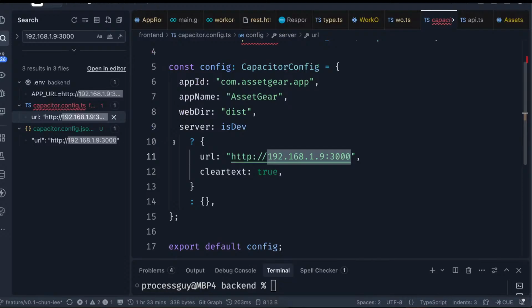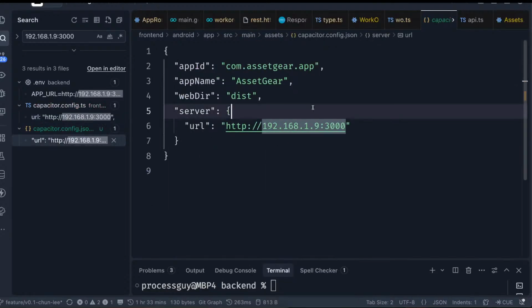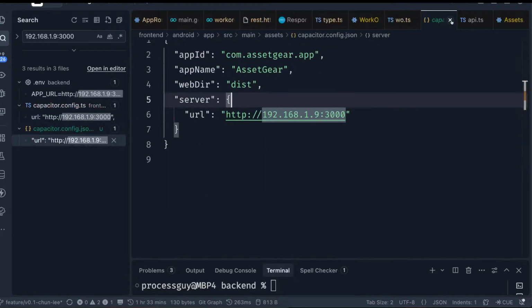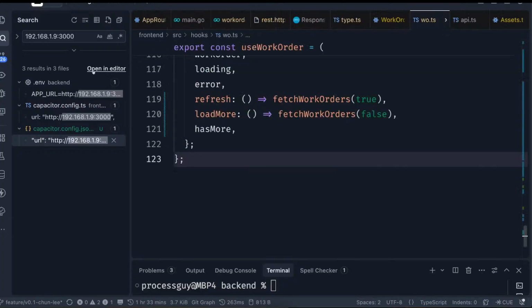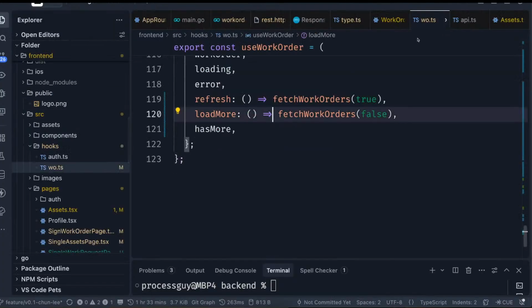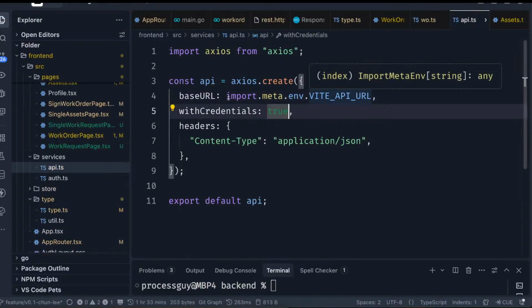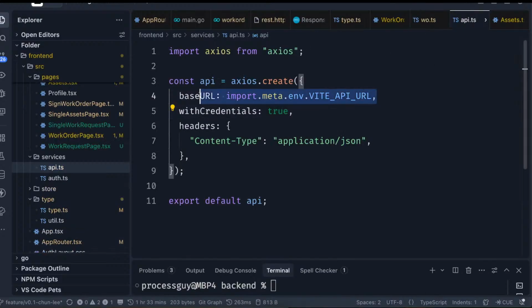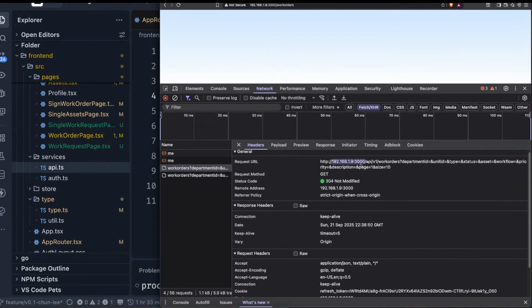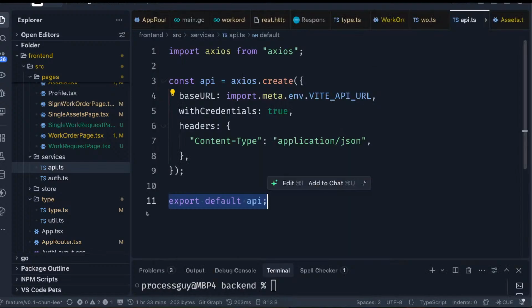This is capacitor. But all this while, I need to know what is happening here. I need to know the endpoint that is calling here. But let me check again. It's not supposed to be using 3000. That is the problem.